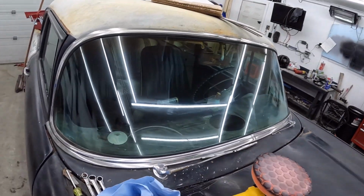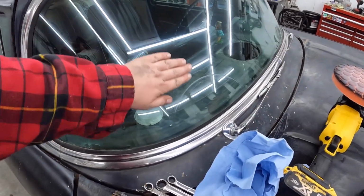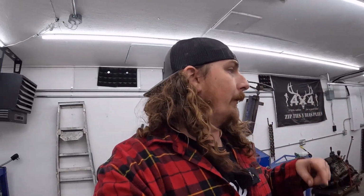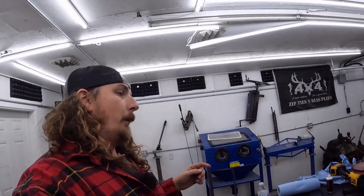So I did this side, and it's still very lightly there, but you know what? It's pretty good, and I think with really working at it, it feels a lot smoother. I can't believe there's a crack in this glass. It's such a hassle. So what I thought we'd do, we'll do the other half real quick. We're gonna have to do the back window, and I'll put on the list front windshield. The problem is this is a green tint one, which I don't know if I can get easily or not. But we'll see. If I have time, we'll change the windshield.